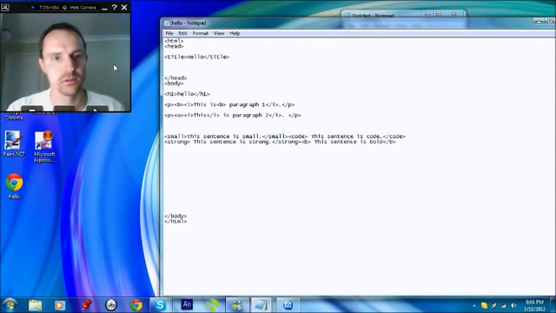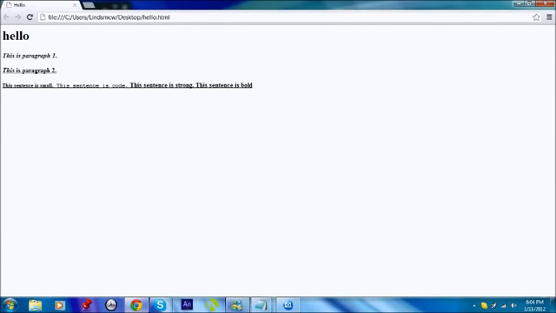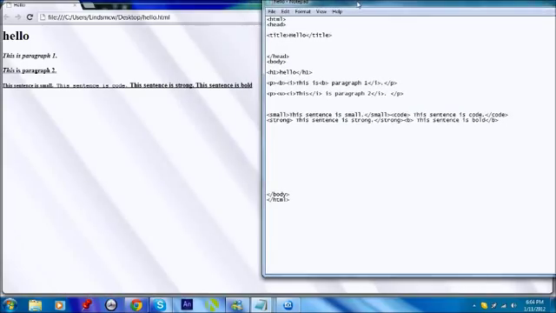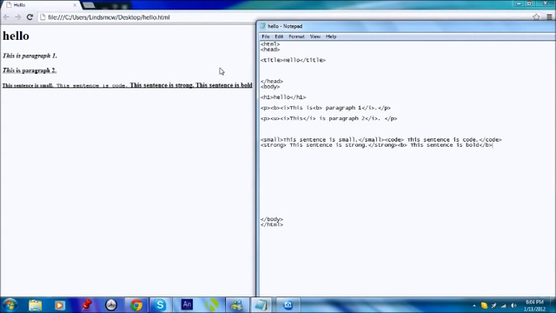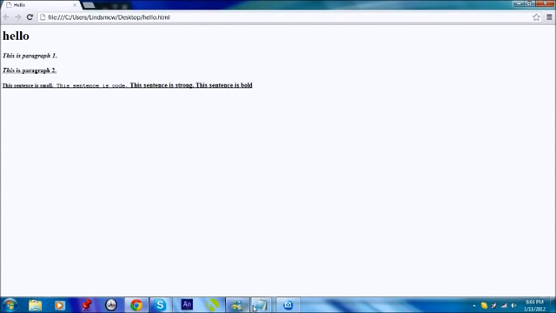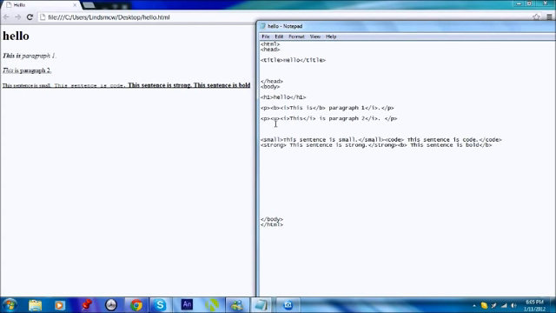Alright, let's have a look at how that looks. Control S is for save. Alright, so up here we have paragraph one, it has bold and italics, and okay, you can see I haven't closed off this bold tag properly, so I'll just close it up properly. Save it, and then refresh the page. Okay, so now as you can see, the first two words are bold because I closed off the bold tag, and we've got italics right until the end. And this sentence here, we have underline for the whole sentence, and italics is just for the first word.